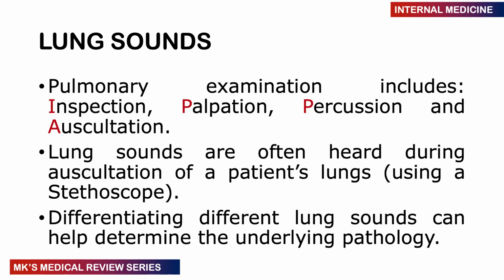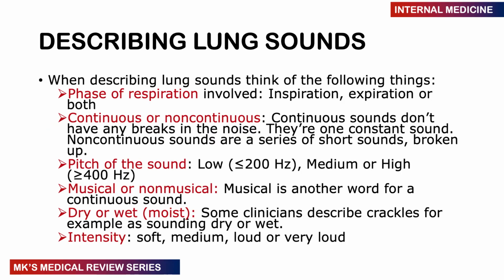These lung sounds are often heard during auscultation of the patient's lung. You should be able to distinguish between these different lung sounds, the normal from abnormal, because these are going to help you pick up the underlying pathology. And remember, whatever you pick up from your patient's chest, you must always tie that to your clinical history for it to make sense. If you just get an isolated random lung sound, it may not be quite specific without any clinical context. So it's very important to have clinical context.